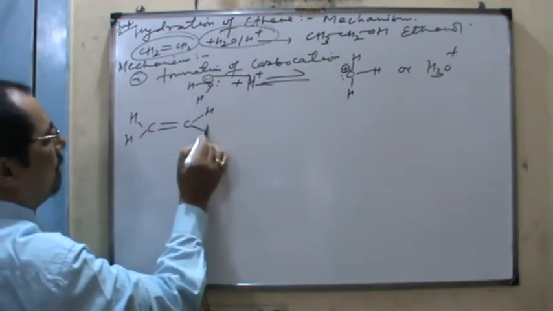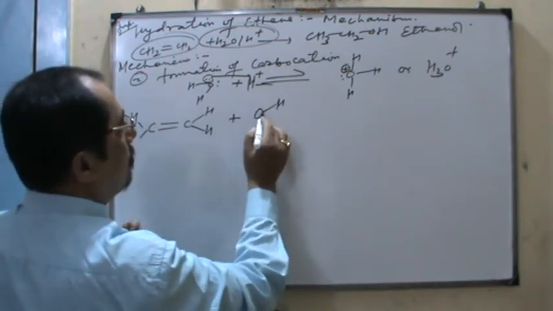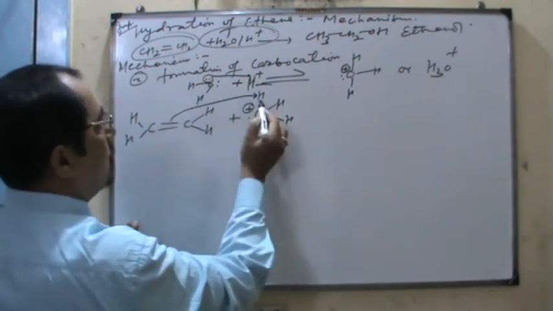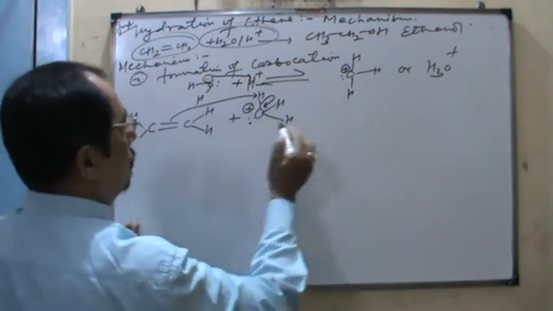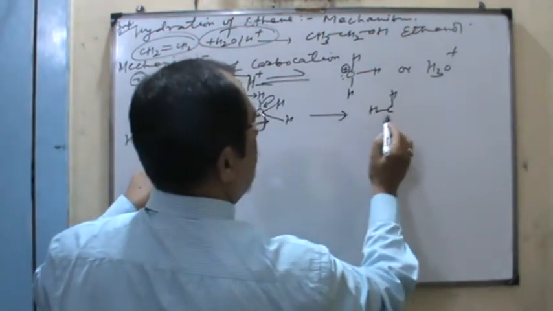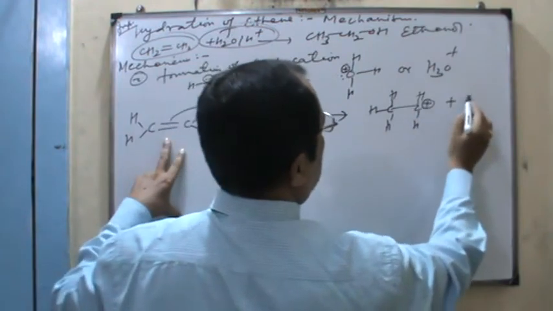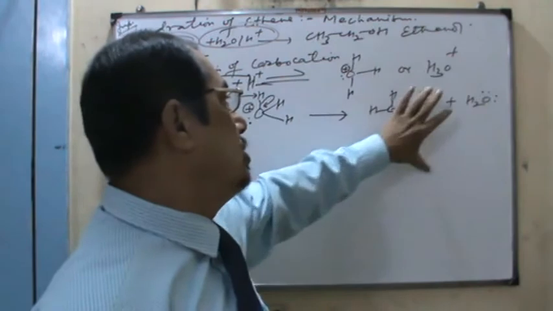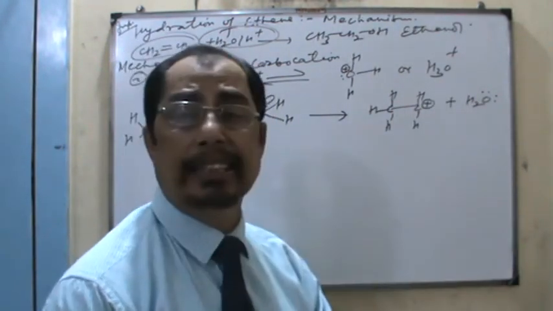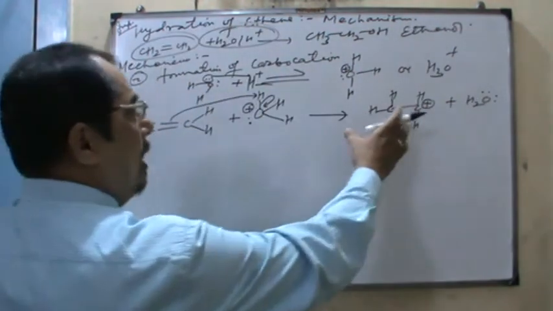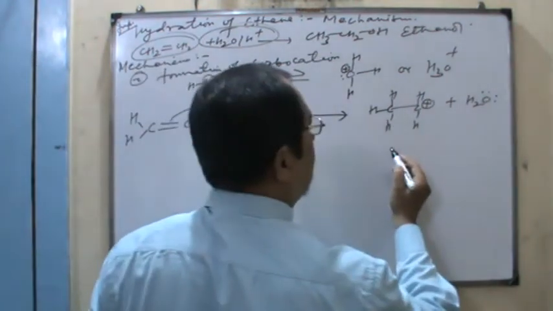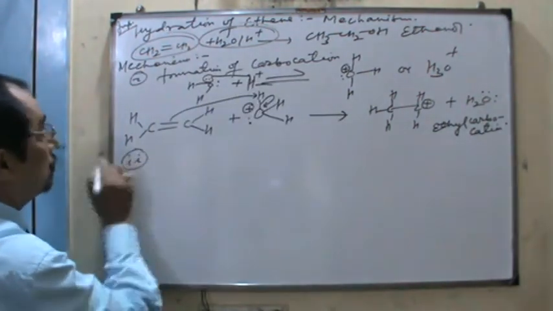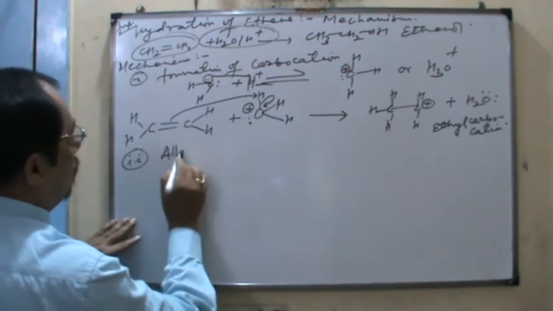You take the ethene here, CH2 double bond CH2. Whenever you take the ethene plus the H, this one pair of electrons is being donated to the hydrogen, and hydrogen will provide the electron to this one. So therefore CH3CH2 positive charge plus water. This H will be taken back to this carbon. CH3CH2 positive. Our purpose was to get the carbocation. This is actually the ethyl carbocation. Second is the formation of carbocation. Third is the attack of nucleophile.